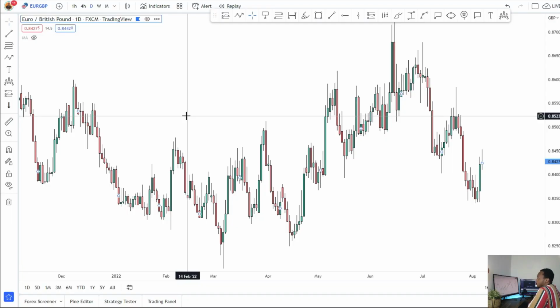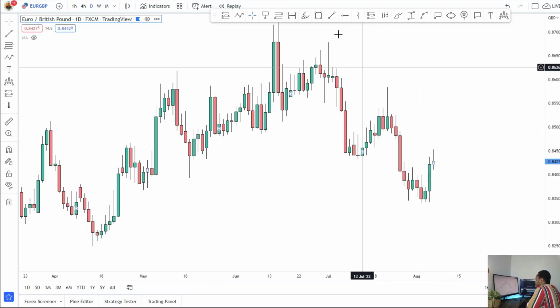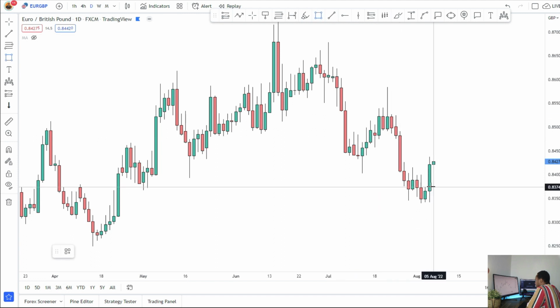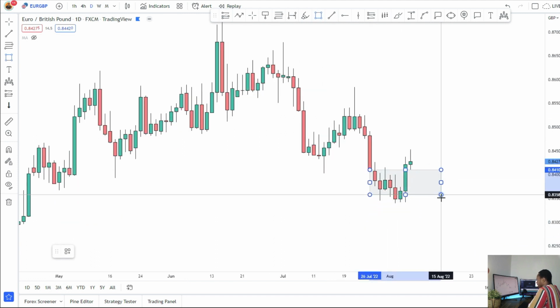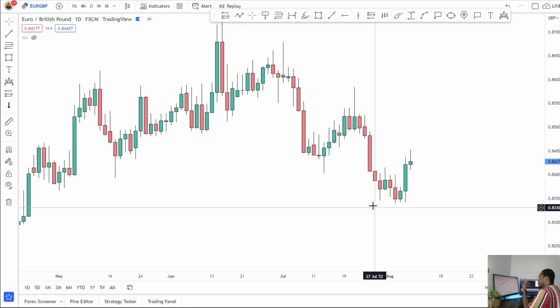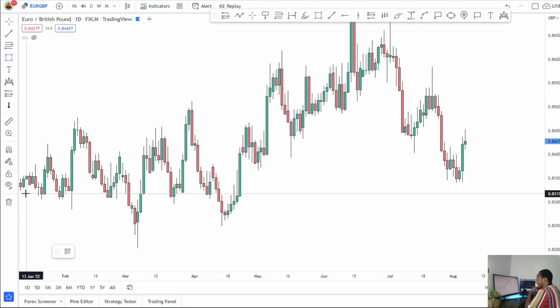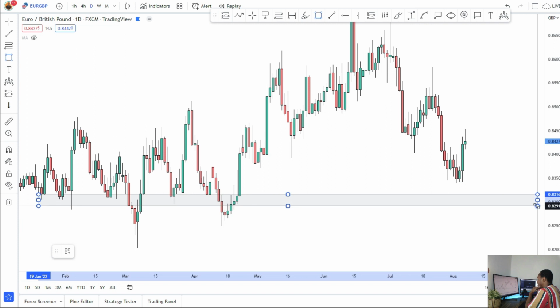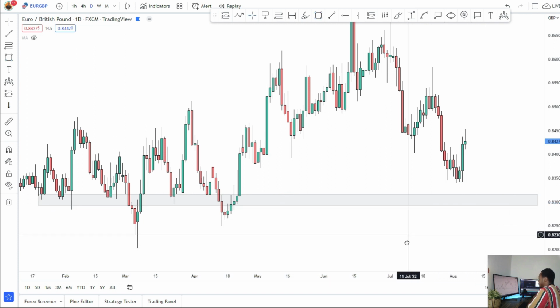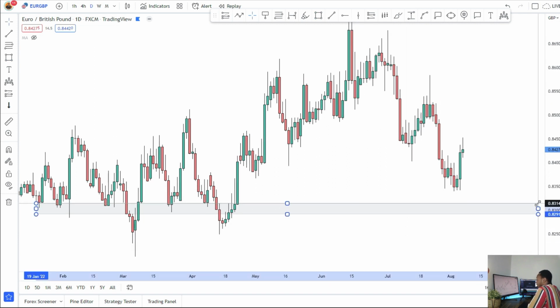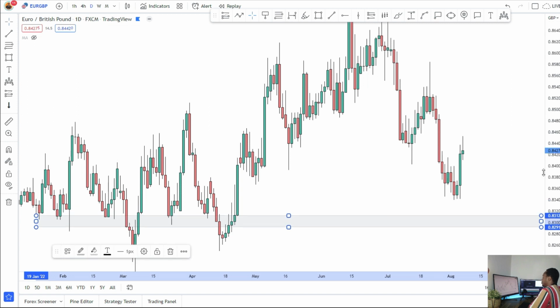Okay, so next up, Euro Pound. So for Euro Pound this week, not too much happened. You can see a big day there on Thursday, but overall price is kind of still trading in that same area. Nothing's really changed from my bias. Still looking at this one coming down to 0.83 into this key high time frame support, weekly, daily support at 0.83. Nice little psychological level as well.